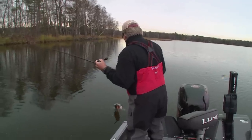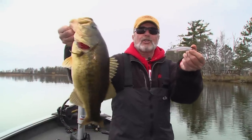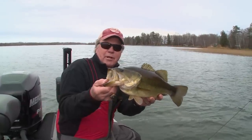In the mid part of the states, when the water temperature starts getting in the 40 degree range, even though those lakes might only have ice in the bays, fishing can get pretty tough for largemouth. For us way up here, where they're used to being under the ice for months and months at a time, I can catch them with ice in some of the bays already. I had one big catch on one body of water the day the ice was crystallizing. When I got off the lake that night, your line would just about cut, it was so thick, and the next day it was frozen over, and a buddy of mine and I caught 17 largemouth.